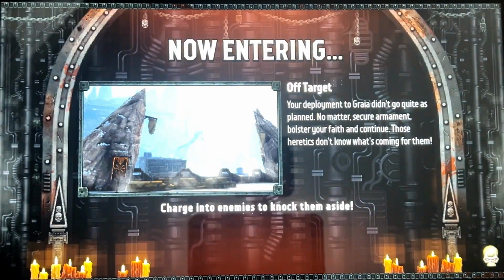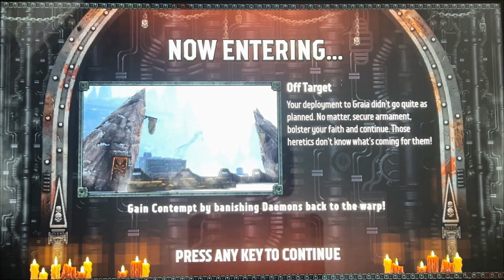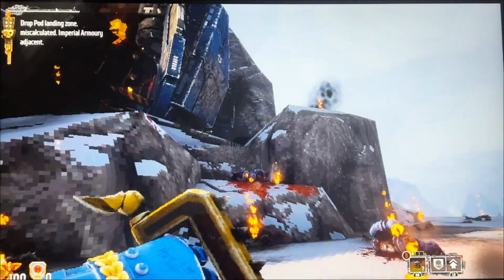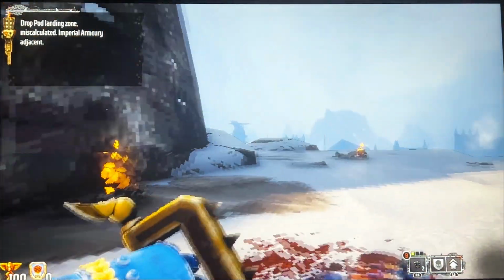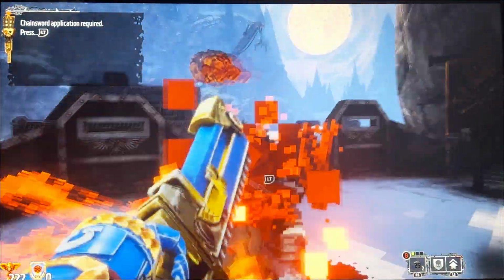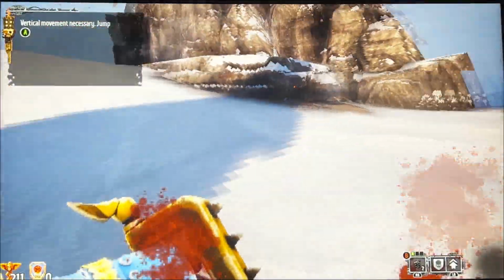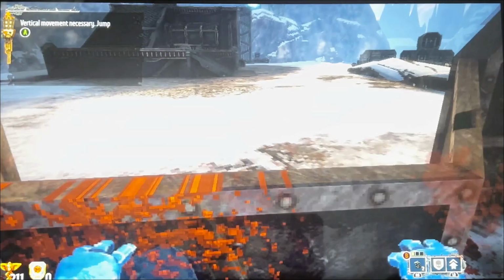Now, if you're not familiar with this game, it is a brand new game, but it's made to look in the style of an old game like Quake, for example, like Quake 1 or Quake 2, or that style of game. But it uses a lot of modern lighting techniques and bloom and shadowing and that sort of thing. Now, I just started playing this game yesterday, so I actually don't even have any guns yet. I'm using my chainsaw sword.